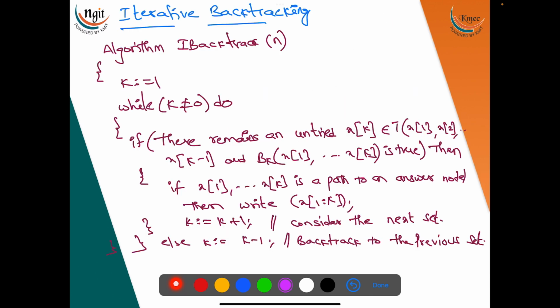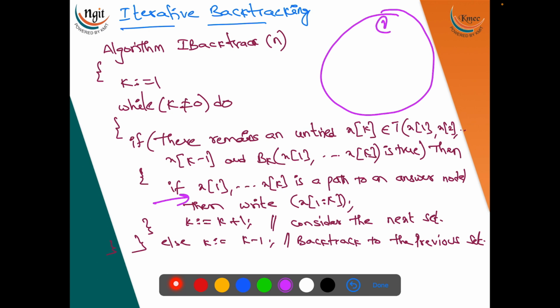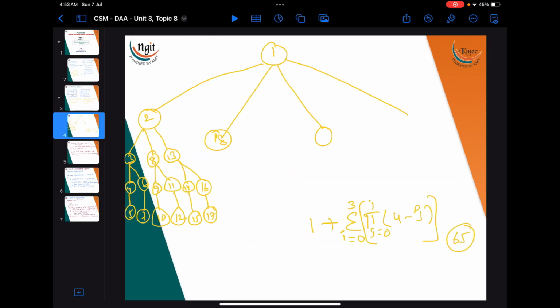Now iteratively, how it happens is we'll take one loop and go on finding the queen position, successful or unsuccessful. So the state space tree will have both. The state space tree will generate all possible nodes, and we will cut at one level when it is not feasible. So that is the iterative approach, and that is the recursive approach. Now let's see the formula and we'll close with it.